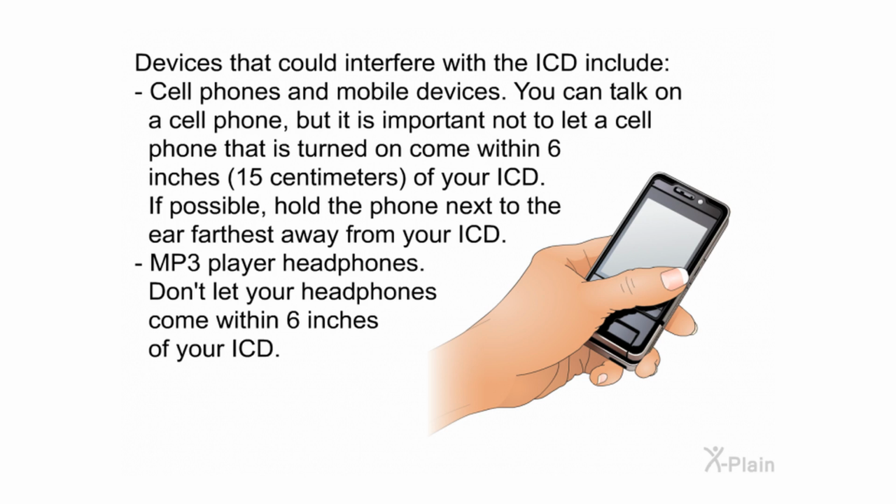Devices that could interfere with the ICD include cell phones and mobile devices. You can talk on a cell phone, but it is important not to let a cell phone that is turned on come within 6 inches, 15 centimeters of your ICD. If possible, hold the phone next to the ear farthest away from your ICD. MP3 player headphones: don't let your headphones come within 6 inches of your ICD.